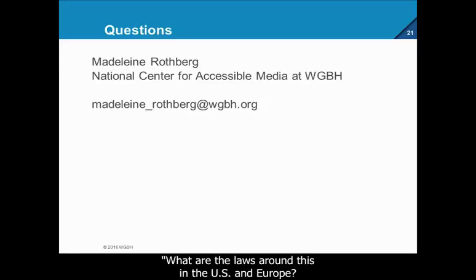Peter Rogers asks, what are the laws around this in the US and Europe? Are publishers or others obliged by law to make accessible data and thus metadata? The answer is that the laws vary widely. I'm not a legal expert, so I may not be giving the most comprehensive view. In the US, primarily the obligation is on schools and universities to provide accessible education to their students. So the school or university has to find some way to make that student's educational experience accessible.